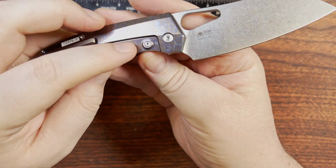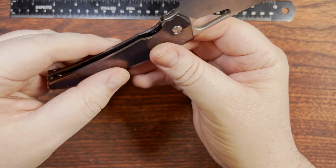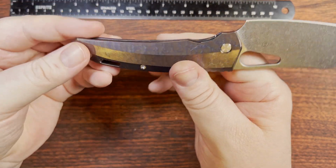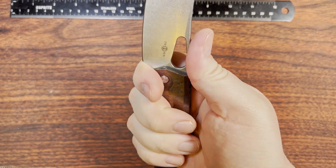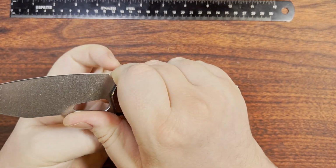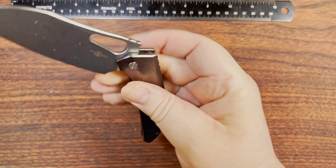Interesting that they do have a little bit of a raised portion here for the hardened steel insert sort of thing. Just a little bit different. And we got a huge lanyard loop there if that's something that's important to you. You can really end up choking up really far forward if you're doing some detailed but heavy cuts with the heel or something like that.